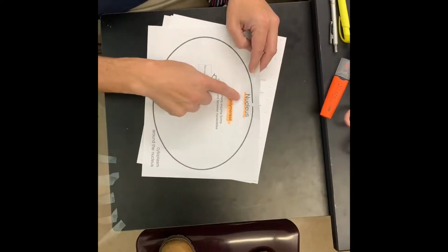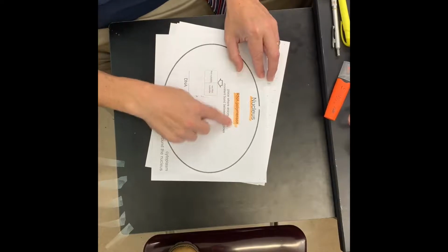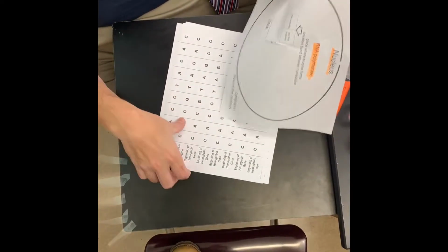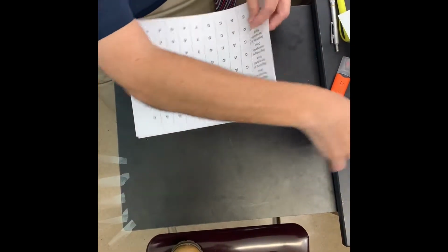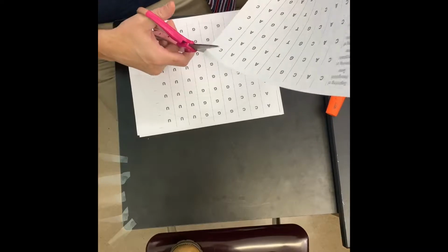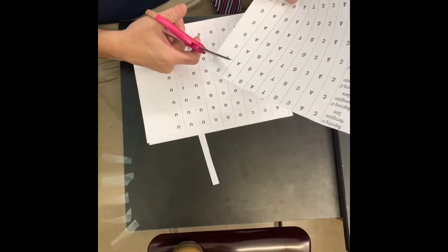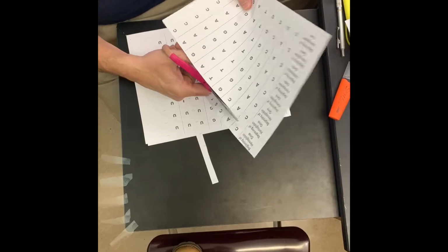So the nucleus, this is from your packet. This has nucleus. It's RNA polymerase. You cut a slot where it says slot. You'll notice it says the beginning of the hemoglobin gene. You only need one of these. You don't need to cut all of them out. You only need one of them. Try to make it relatively thin so it can fit through the slot, or make the slot long. It doesn't matter.